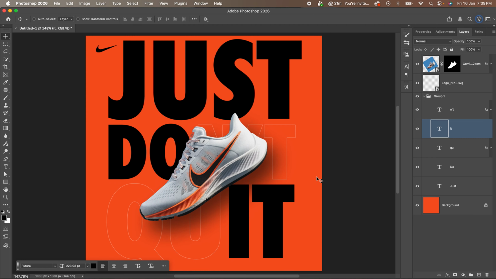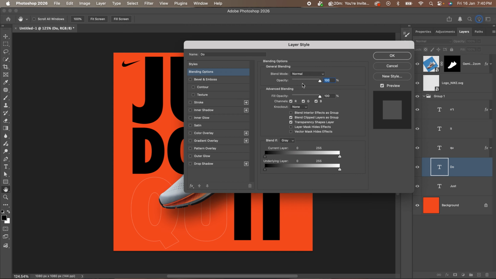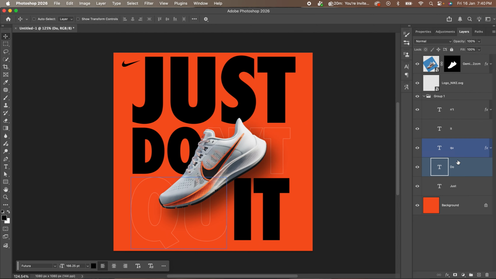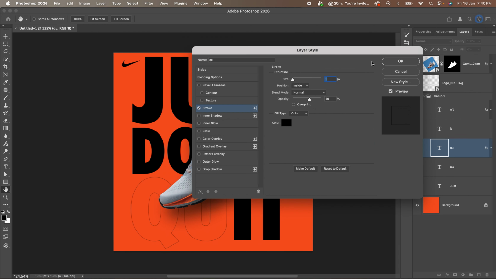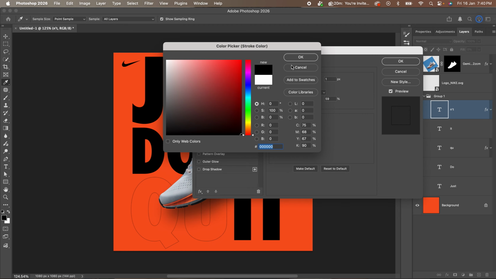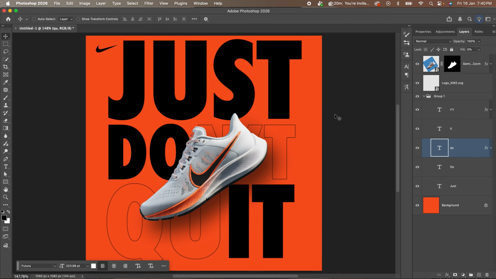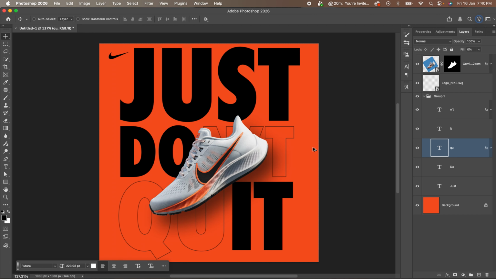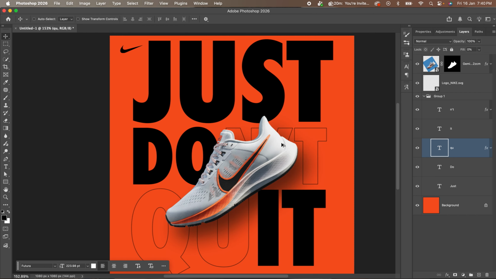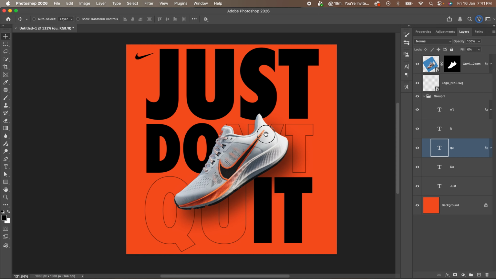And that's it. This is a simple social media post design that any beginner can easily create in Photoshop. We only used basic tools like background removal, color selection, and simple text techniques. No complex effects, no advanced skills required. If you're just starting with Photoshop, this is a great way to build confidence and improve your design skills.